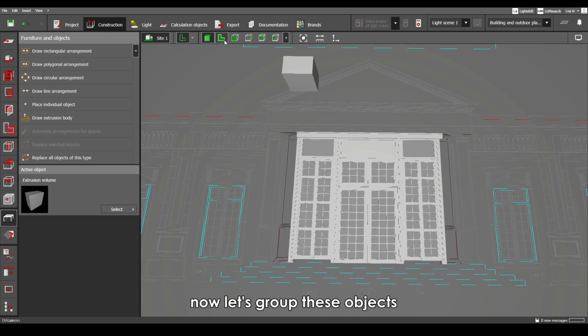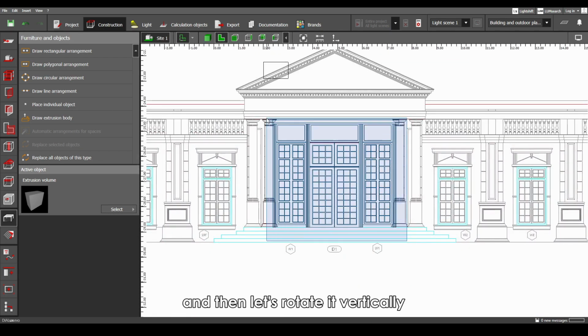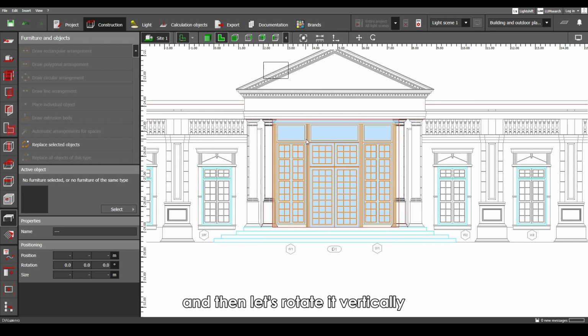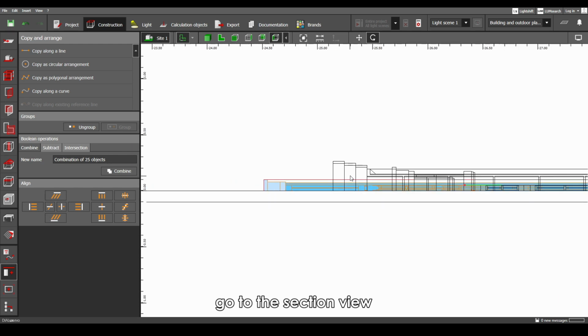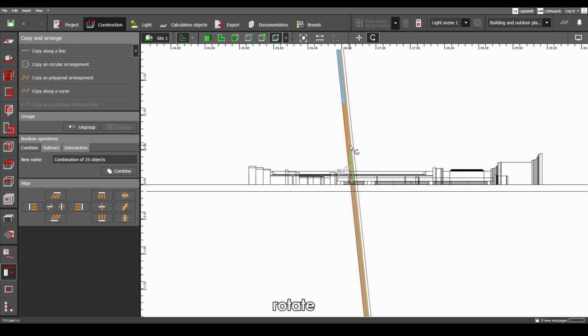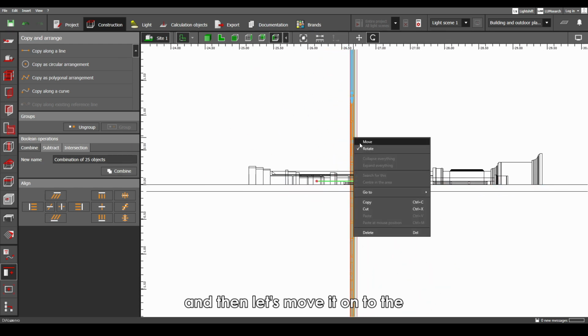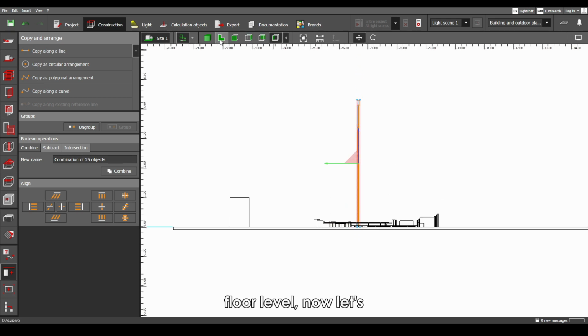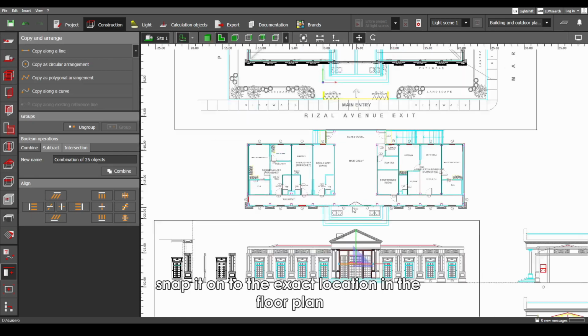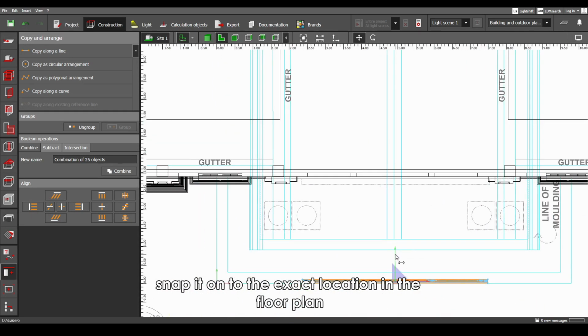Now let's group these objects, and then let's rotate it vertically. Go to the section view, rotate, and then let's move it onto the floor level. Now let's snap it onto the exact location in the floor plan.